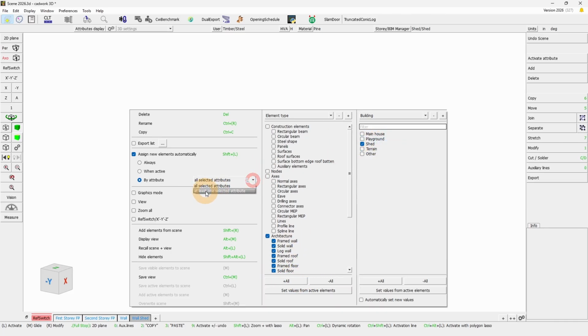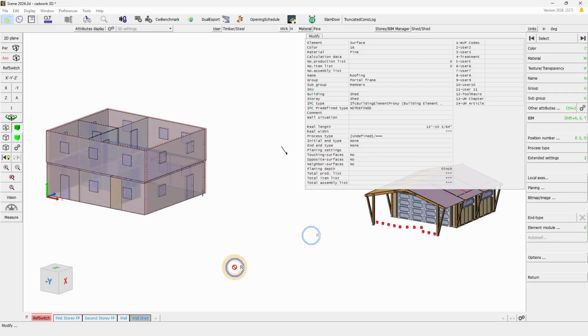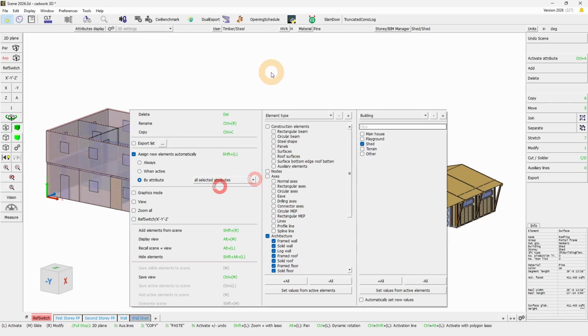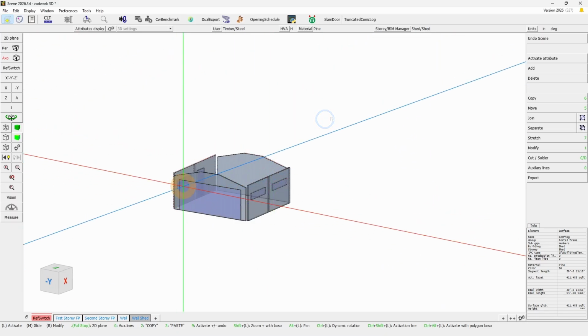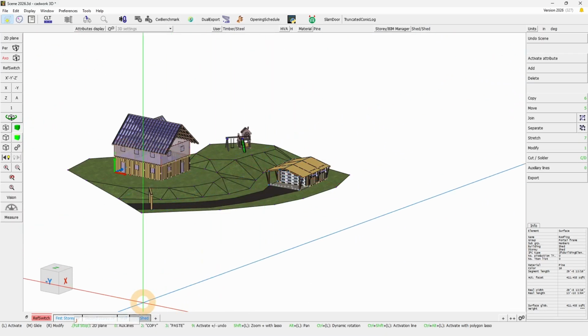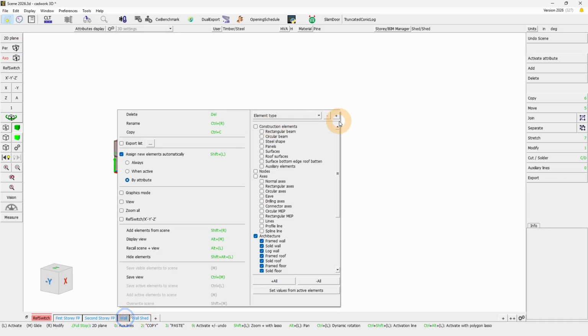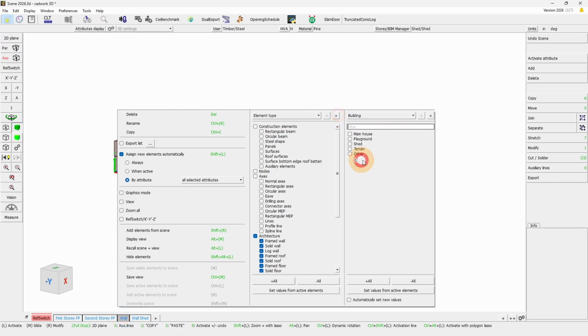You can here also select at least one of the selected attributes, meaning that I'm going to have all the architectural elements and all the elements from the shed, no matter the type they use. And you will have such scenes. Okay. So that really allows you to customize a lot your scenes for a quick access to specific information. Just going to reset this one here.